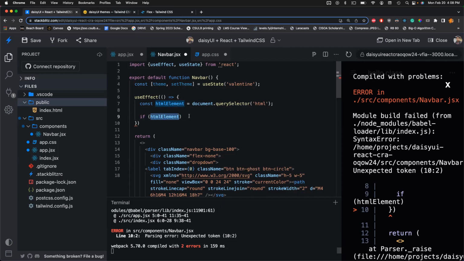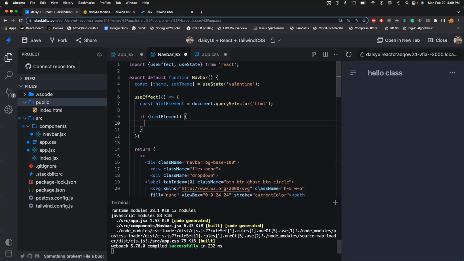If you learn JavaScript or do front end in the future, you'll know what truthy means, but we're basically just checking to see if it's undefined or null. It will go false if it's null or undefined, or false. I think there's one more, but I can't remember what it is. But if there is something there, then we're good. We accessed it, so we can go into this if statement now. We know that there's something there.